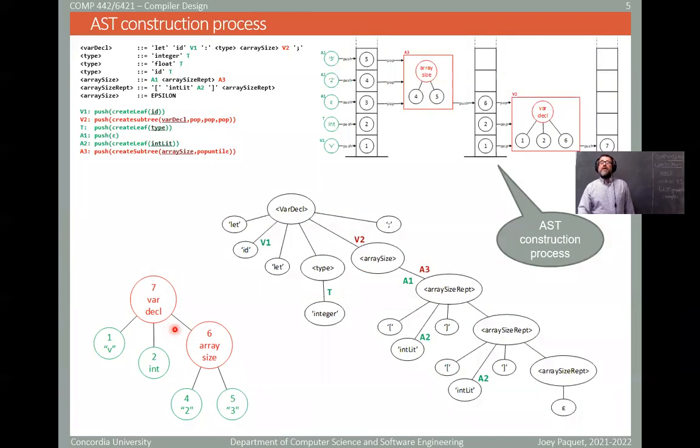So let's see how it goes in the actual processing of this. Now here I have my parse tree. What I did is I took the parse tree and represented the fact that, as the parser is traversing this tree, eventually it's going to come, for example, to let ID. So you have let ID v1.